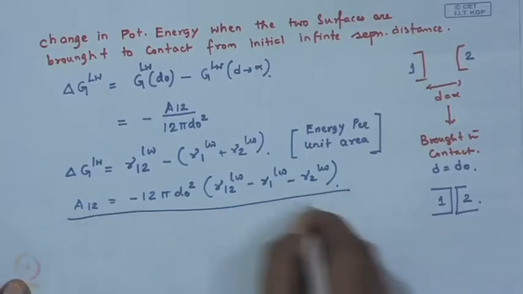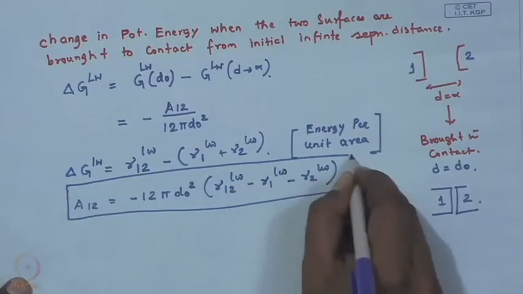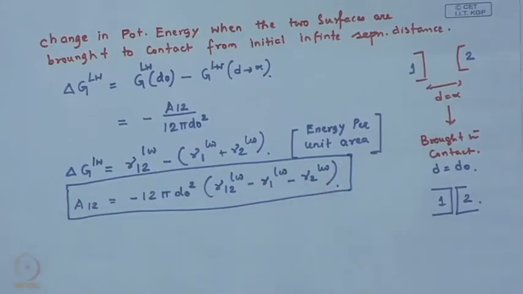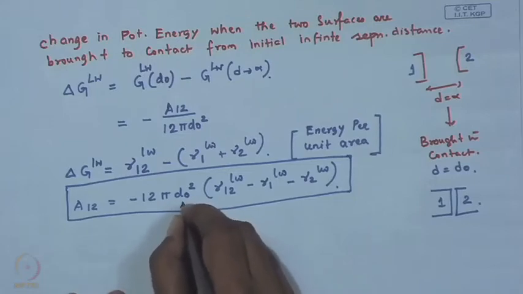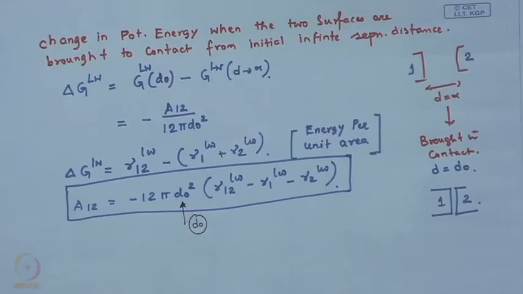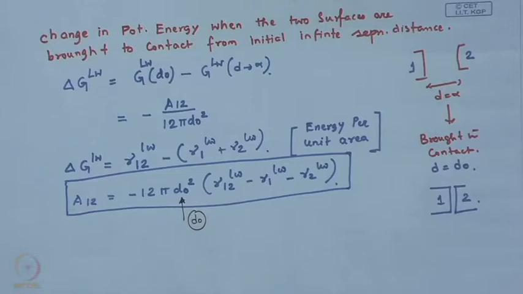Now, in contrast, you have an expression for A12 which is in terms of parameters which can be macroscopically measured, because, while talking about the different components of surface tension, we have seen that the individual components of surface tension or interfacial tension can be easily found out using contact angle goniometry with appropriate probing liquids. The only thing that still cannot be physically determined, and you have to rely on some model, is this d0. In many cases there are some standard numbers which are available. So, if you have d0, depending on the values of gamma 1, gamma 2 and their LW components, you can easily determine the strength of the van der Waals interaction, or the effective Hamaker constant.